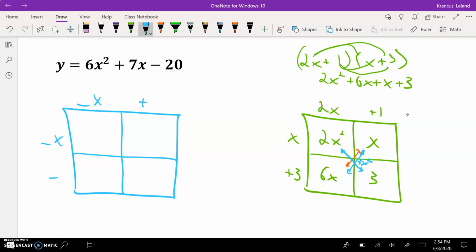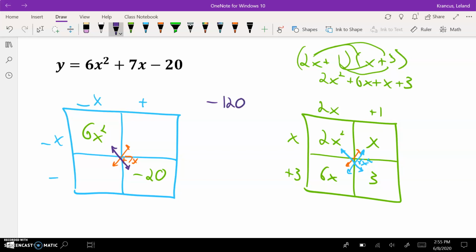And we know a couple pieces that go into this box model. We know the 6x squared is going to go here, and we know the negative 20 is going to go here. And so it's just the two pieces that contribute to that bx term that we don't know. So we don't know what these two are, but we do know that they have to add up to 7x. That's one part of it. We know they add up to 7x. The other piece that's going to help us is that idea of cross products. So we know that whatever this product is, 6x times negative 20, that is negative 120.